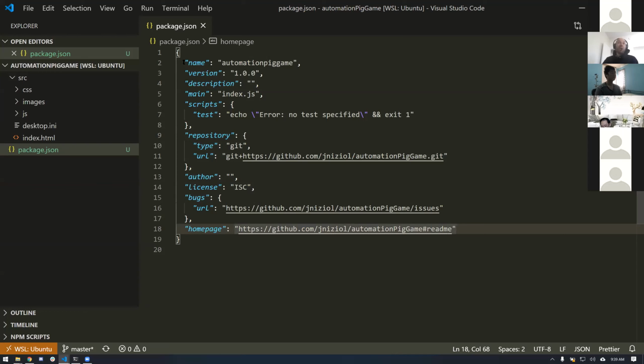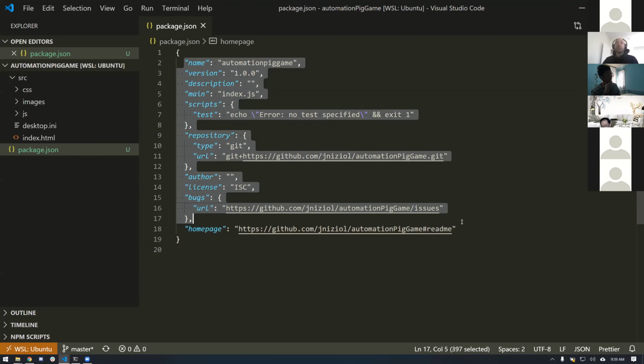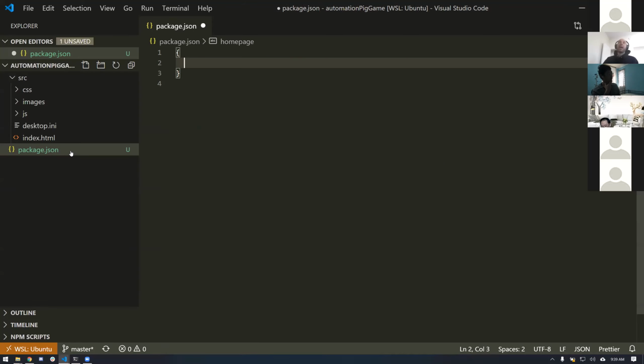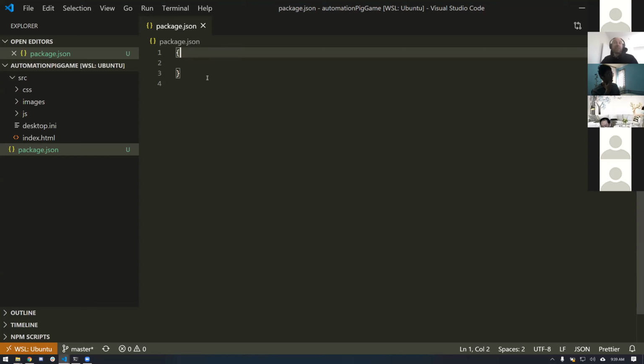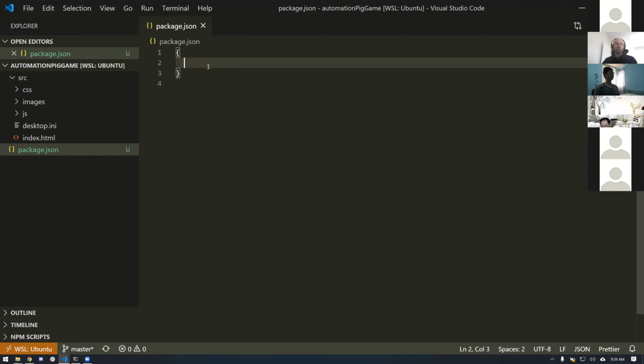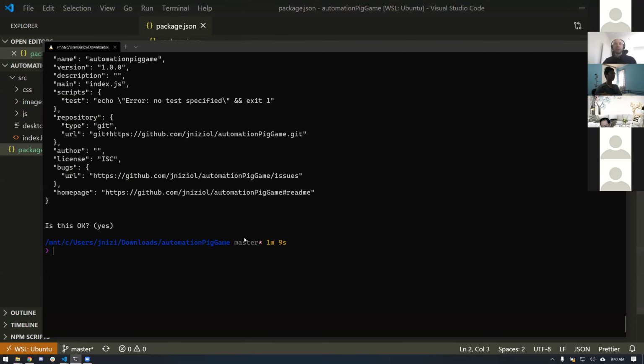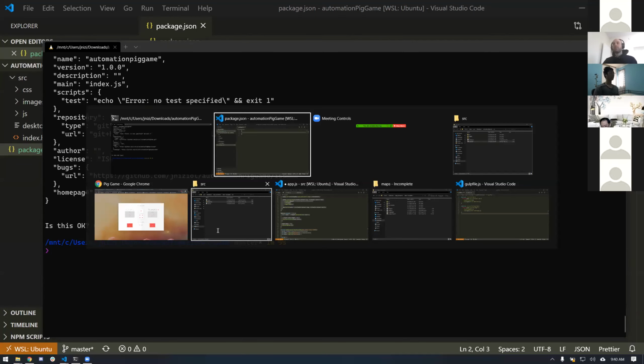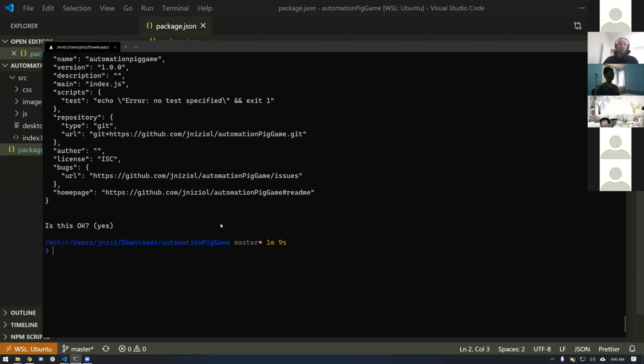So again, if you wanted to manually create a new package.json file, you can just create a file called package.json and throw in opening and closing brackets, make it seem like it's a JavaScript object, and it will work. If you don't have these, error. And it will start tracking the packages that you install. It's just nice to have something that's tracking the packages that we install for us. Okay, so the first package we're going to install, we're going to install Gulp.